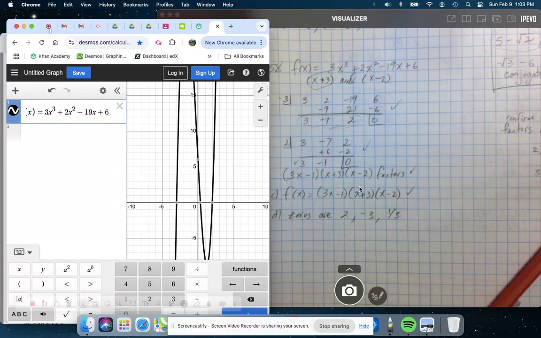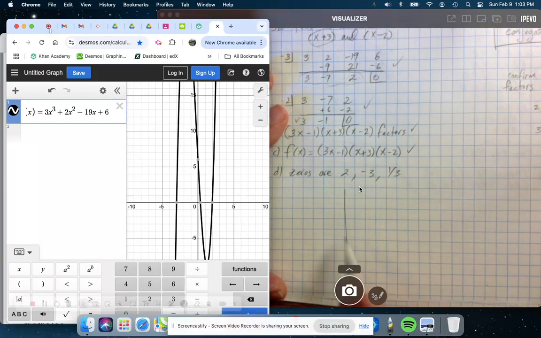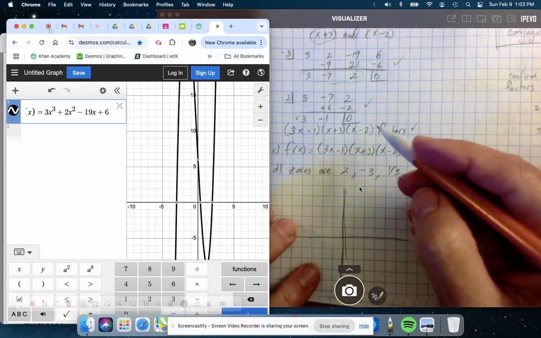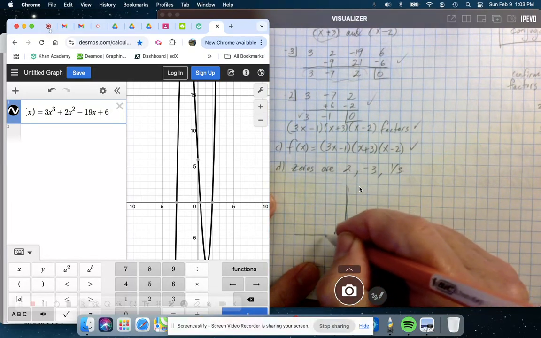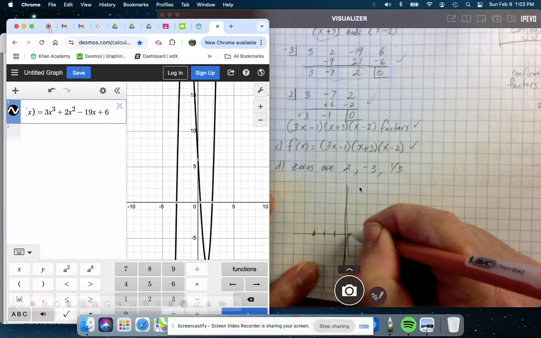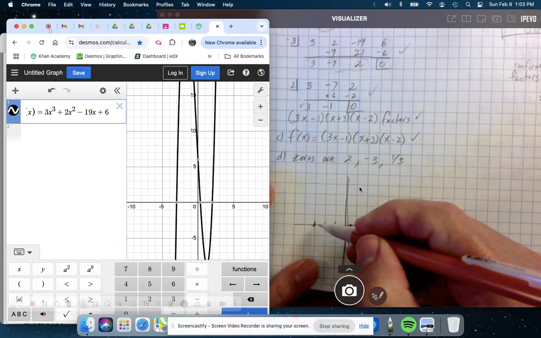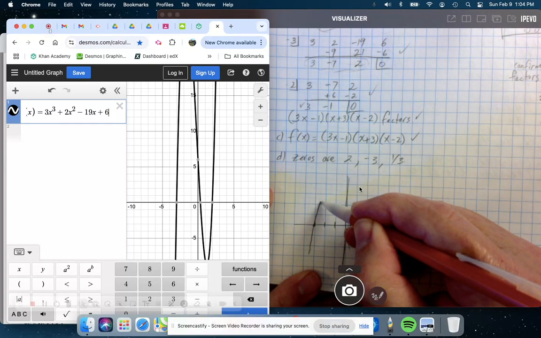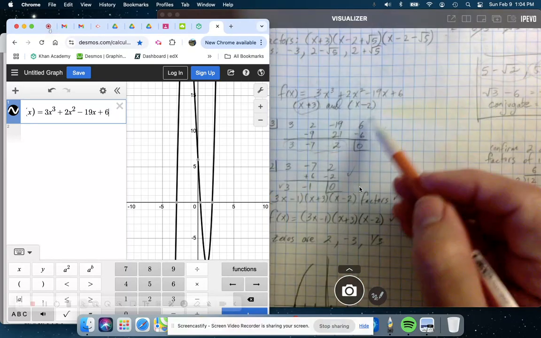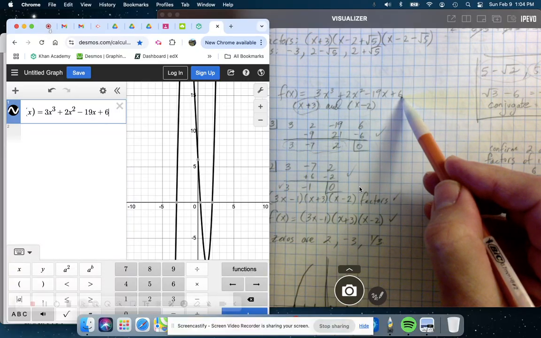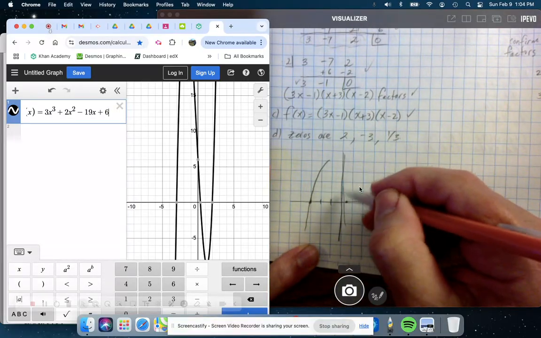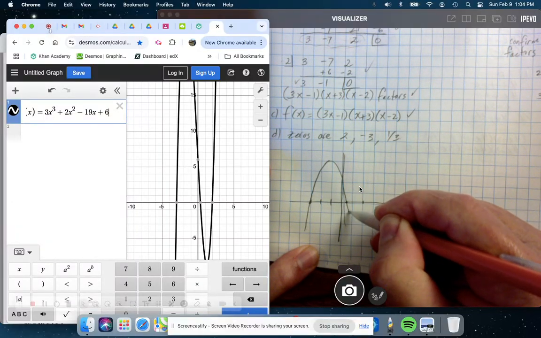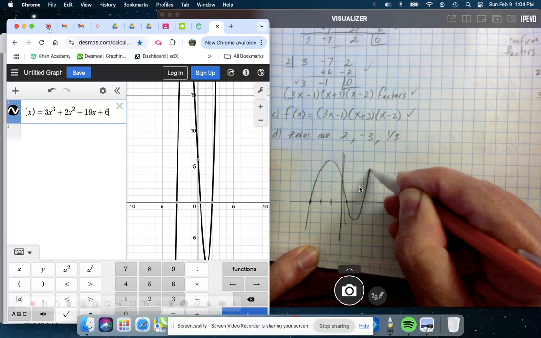So there's the confirmation. For your work to show, you wouldn't be required to do anything super accurate, but you get the basic idea. It goes through -3, 1/3, which is right about there, and 2. So it's going to do something like this. It's going to come down. It crosses the y-axis at 6, actually, right? I'm not worried about the y-axis, but it does cross at 6. It goes through there and then goes down and comes back up and goes through 2.